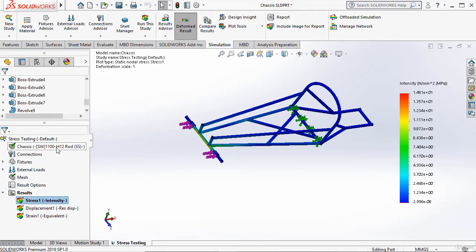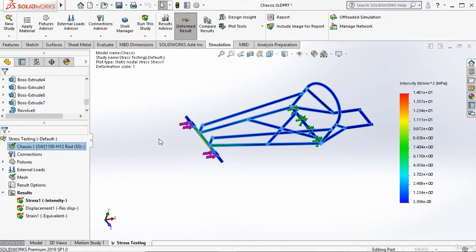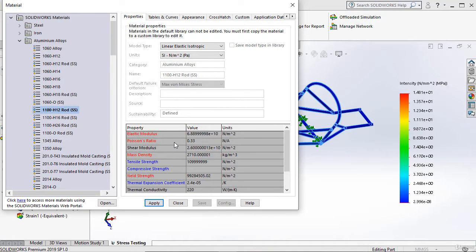And now let's once again go for the material. We are going to the material to see how much tensile strength it can offer. This is in Newton per millimeter square. We have to change it to megapascal. Now you can see it is 109 megapascal. That is the tensile strength that it can offer to you, and bending is basically the tensile strength.